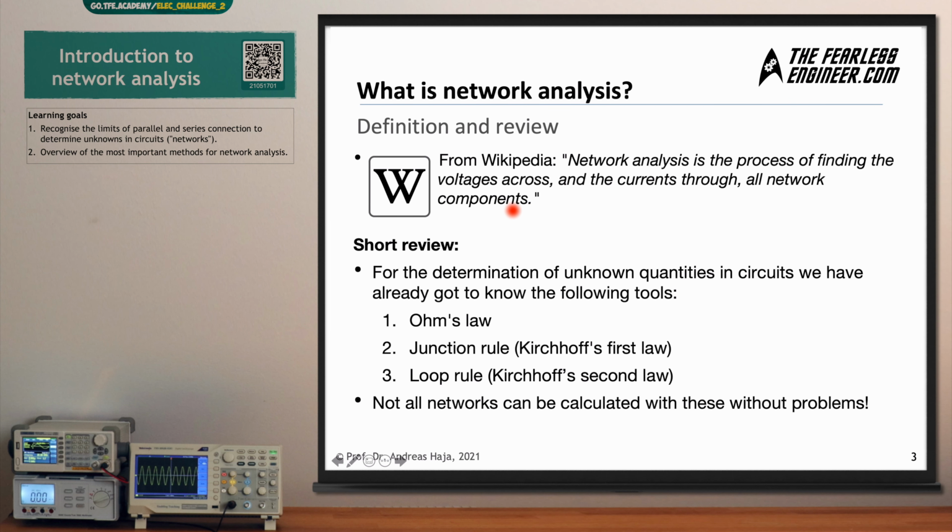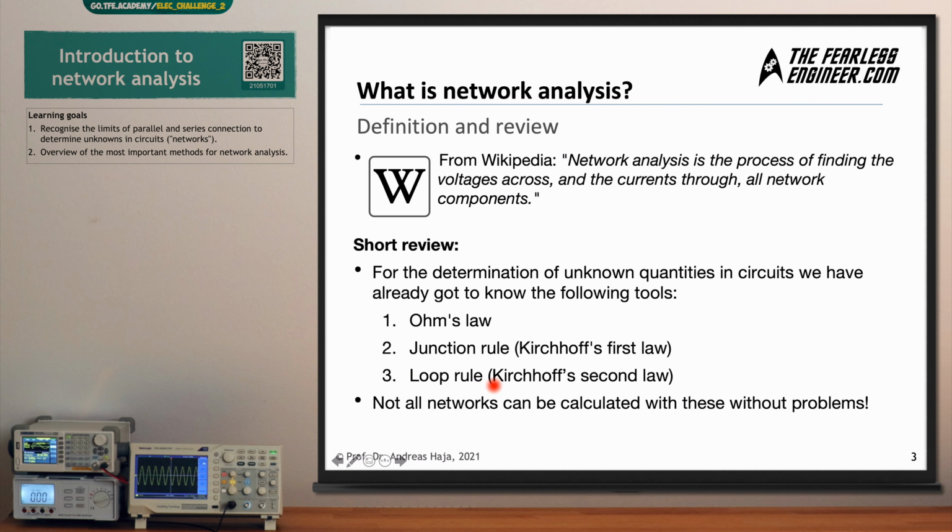Now let's start off with a definition taken from Wikipedia, and there it says that network analysis is the process of finding the voltages across and the currents through all network components in a circuit. Let's quickly recap some items which we need for this video here. We have already some tools in our belt which help us determine unknown quantities in a network, solve networks, and these are Ohm's law, the junction rule, this is Kirchhoff's first law, and the loop rule, which is Kirchhoff's second law.